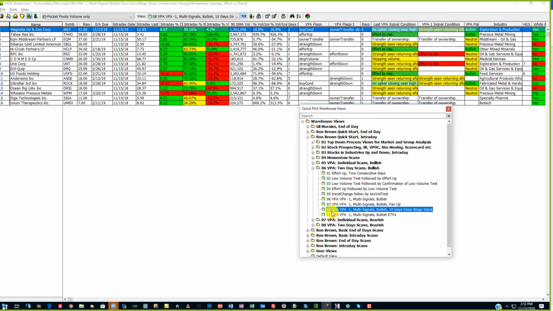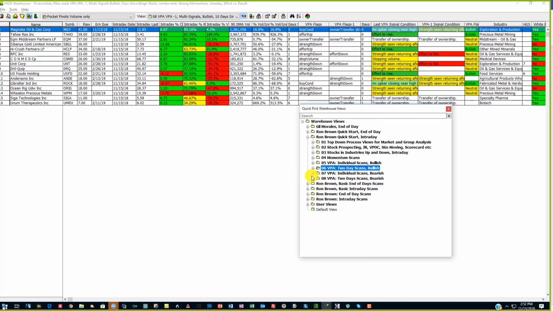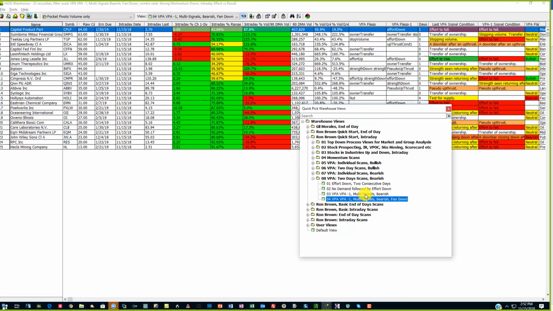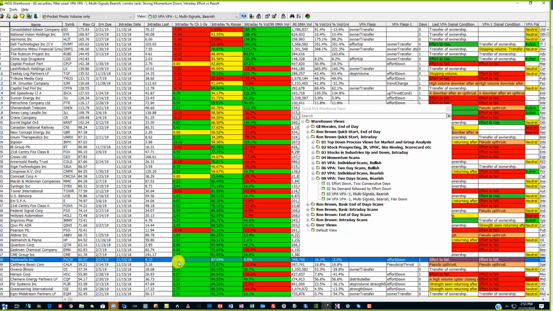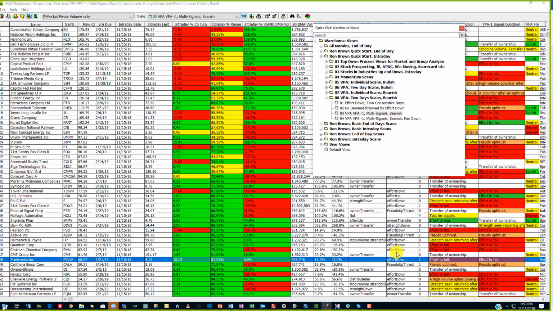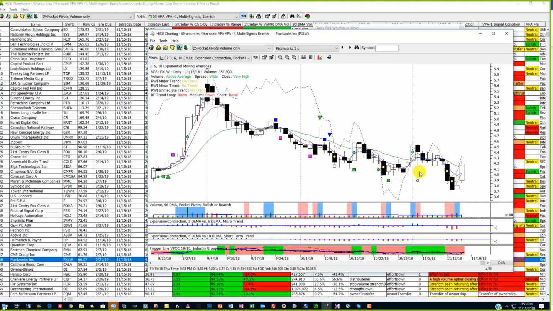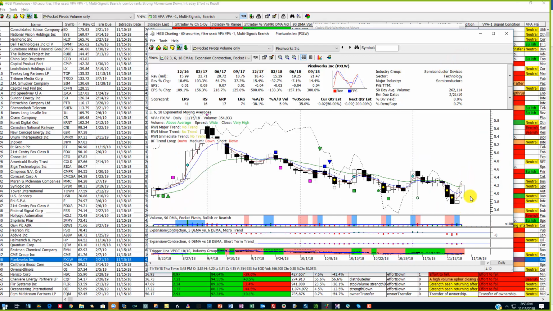And I have the reverse, I believe. Well, I don't have the top fish. There's no such thing, but I do have bearish signals. And when you look at these bearish flags and you see a lot of green here, you know that there's bottom fishing going on. And this would be Pixelworks, which I believe is in these semiconductors. I saw this earlier. And bottom fishers are moving in.